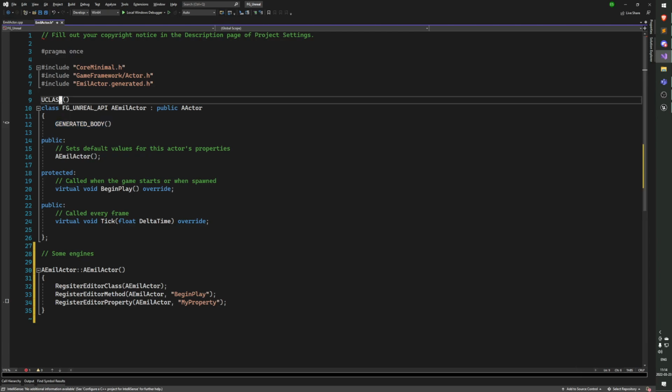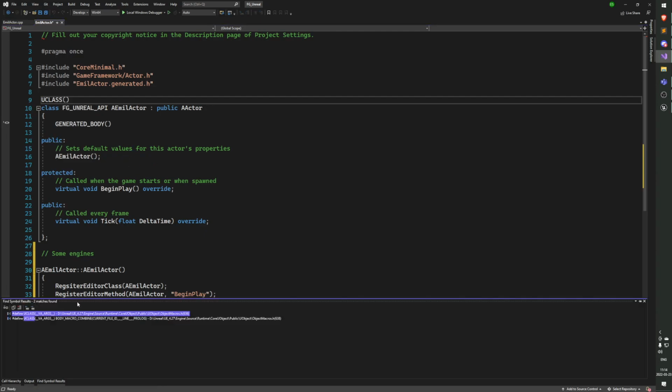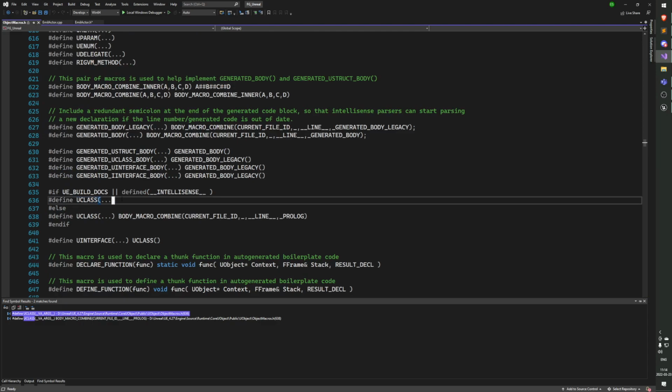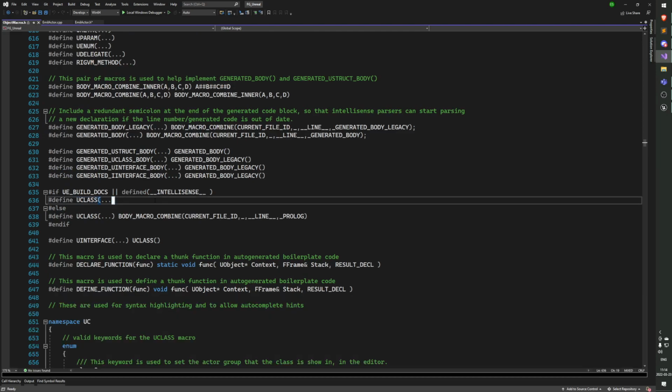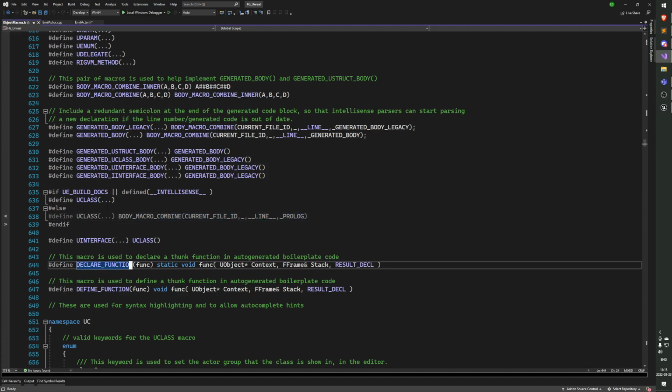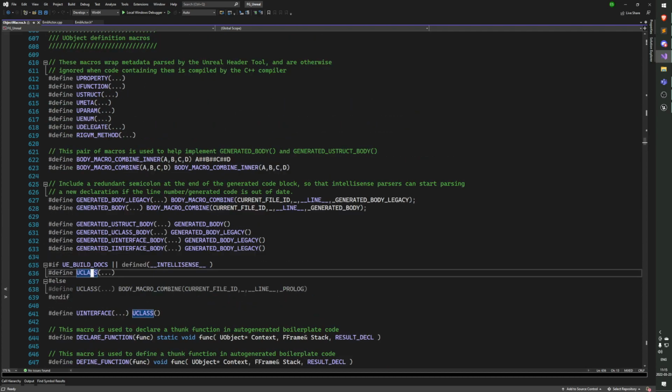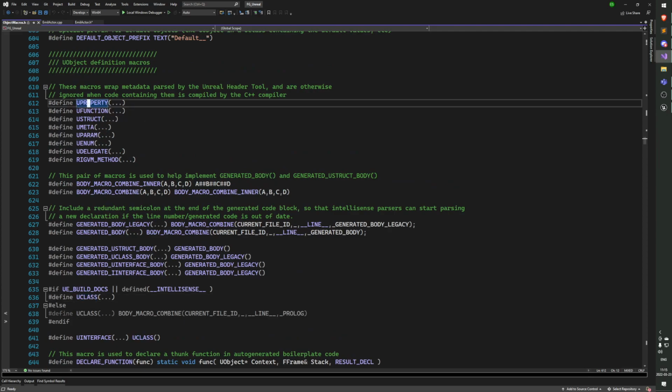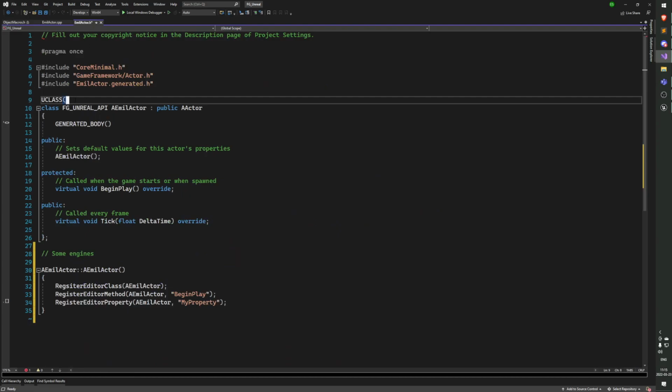This UCLASS here, if I go to the definition, it's not actually defined to be anything. Like UPROPERTY and UFUNCTION, they are defined as nothing, so this isn't any code that actually changes anything.